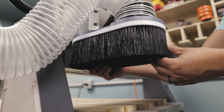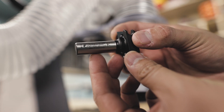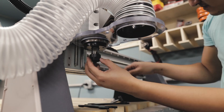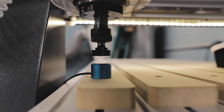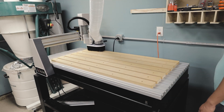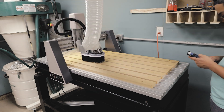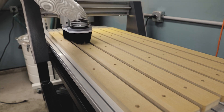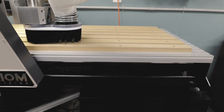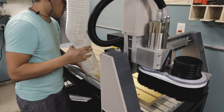Axiom pre-programs their machines with a surfacing toolpath, so I'm going to install my bit and run the program. The bit I'm using is an inch-and-a-half surfacing bit — the manual calls for an inch-and-a-quarter, but upon researching I noticed a lot of people had problems with the program leaving a groove around the edge of the waste board, so I opted for a larger bit. One issue people had when surfacing the board for the first time was that the milling process left grooves on the Y-axis, probably because the spindle wasn't properly trimmed. I got lucky — mine was pretty much perfectly flat with no grooves. If yours does have grooves, you might want to make some adjustments to account for that.